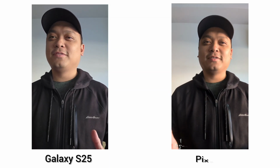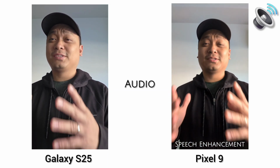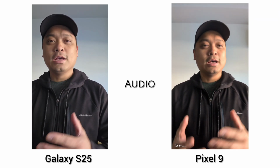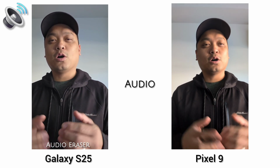This is the camera comparison video of Samsung Galaxy S25 and Pixel 9. We're doing a quick audio test. This is Pixel 9, 50 megapixel main sensor and 48 megapixel ultra-wide. We're using the speech enhancement on this phone. Then we have Samsung Galaxy S25 with audio eraser. Can you hear the audio difference?